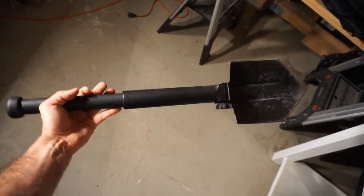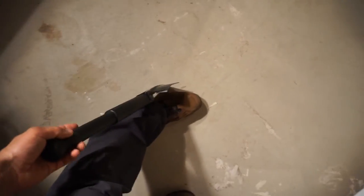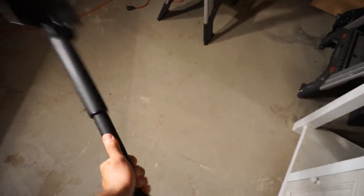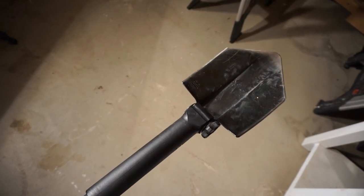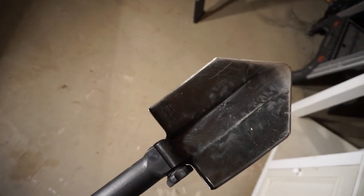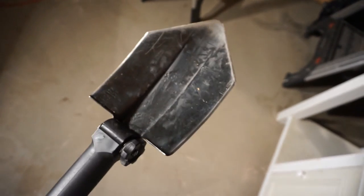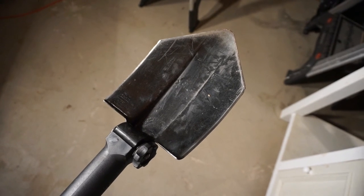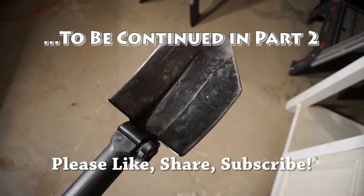I've never really reviewed this shovel in detail — I plan to in the future — but here's a quick look at it expanded. When I put it down to the ground it's just above my knee, so a couple of feet, but still an excellent tool for working towards the ground and clearing brush. It's kind of like a makeshift machete in a way; you do end up with a slightly sharpened edge. It was a lot sharper before I beat the snot out of it, but it does what it needs to do and can chop through some pretty significant stuff.